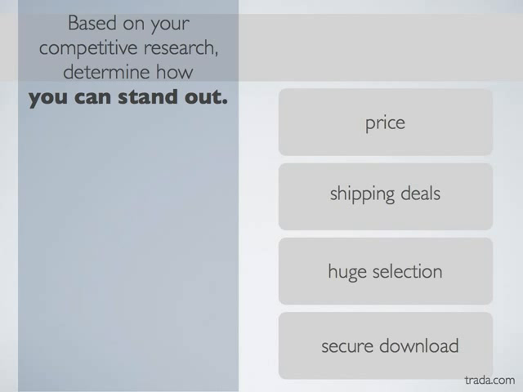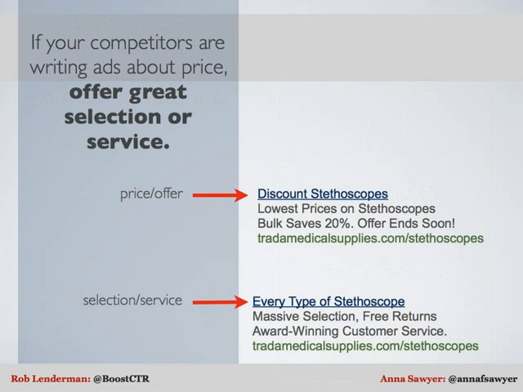Yeah, absolutely. When you type your keywords, as the slide says, you see what your competitors are putting into their ads. Are they all running 20% off discounts? Are they all running free shipping? What are they doing? If they're all running 20% and you put in 20%, you're matching them, but you're getting lost in the crowd. You don't want to get lost in the crowd. You want that ad to stand out. So you start to stand out by maybe offering 25%. A little bit more, but you'll stand out. You'll get that click. We've seen that countless times in our testing.